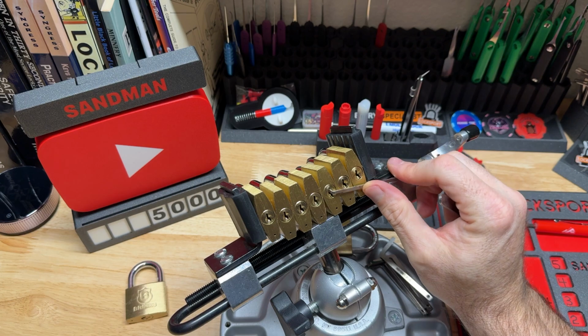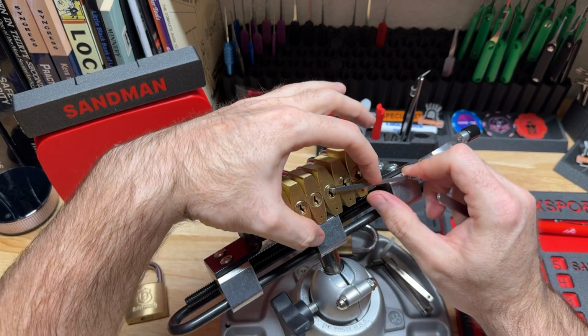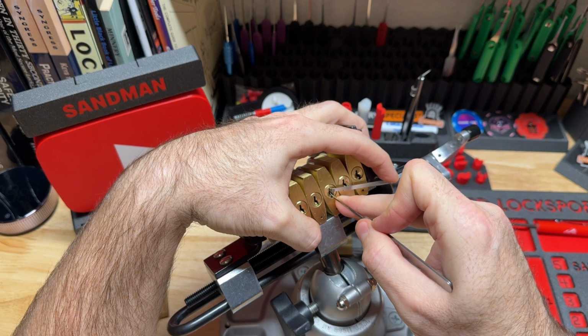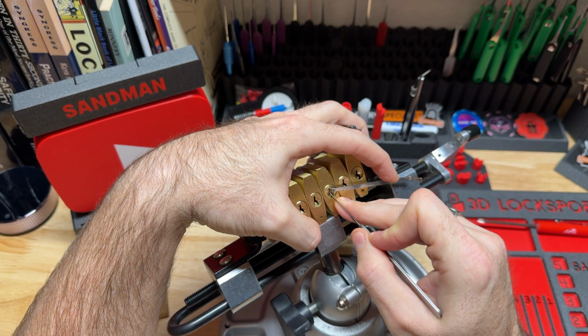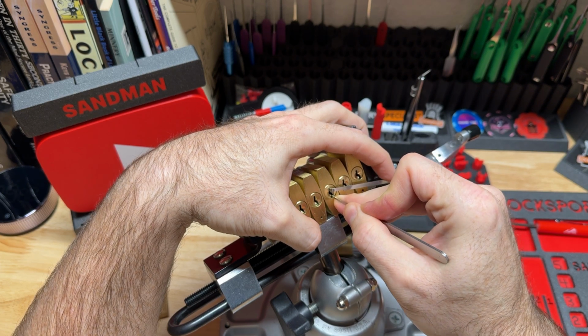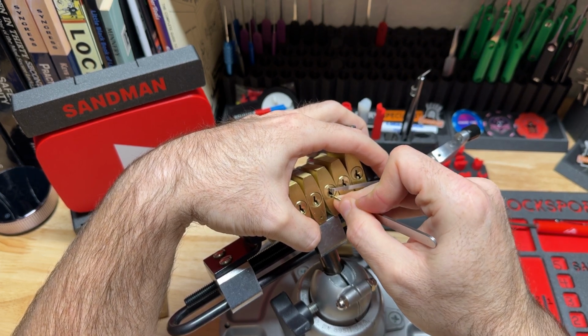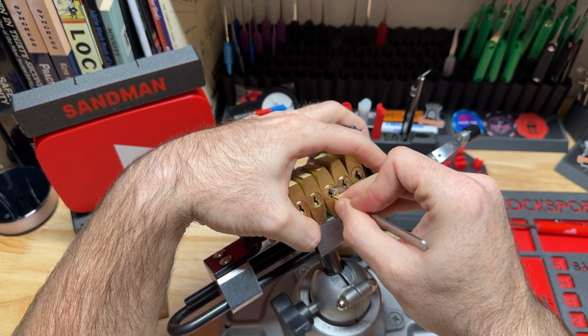Look at that. Just like that. We're just problem solving. That's all we're doing. And we're just touching each pin equally and individually, one at a time, from front to back. Very slow, very methodical. Pin 1, nothing on 1. Pin 2. Nothing on 2. Pin 3, got a click out of 3. Pin 4, nothing on 4.